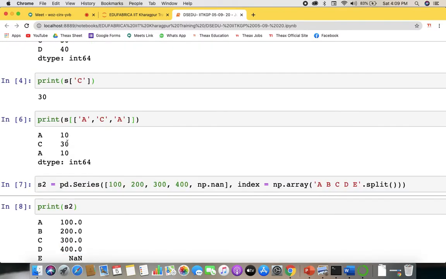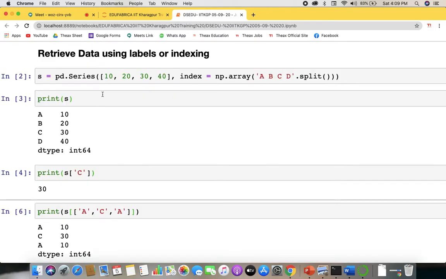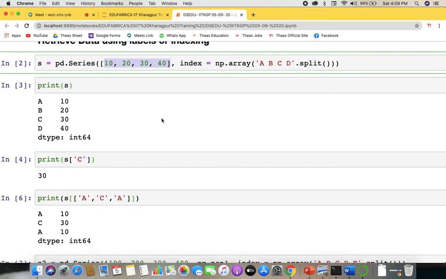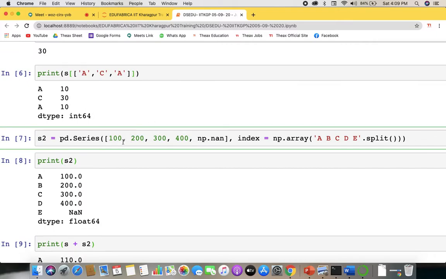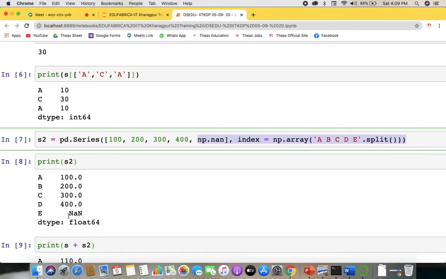And what about this? In S you only had 4 numbers, and in the next series you have 5 things, right? The fifth one is not a number, so you can't add anything with nothing. Because there is something NaN.